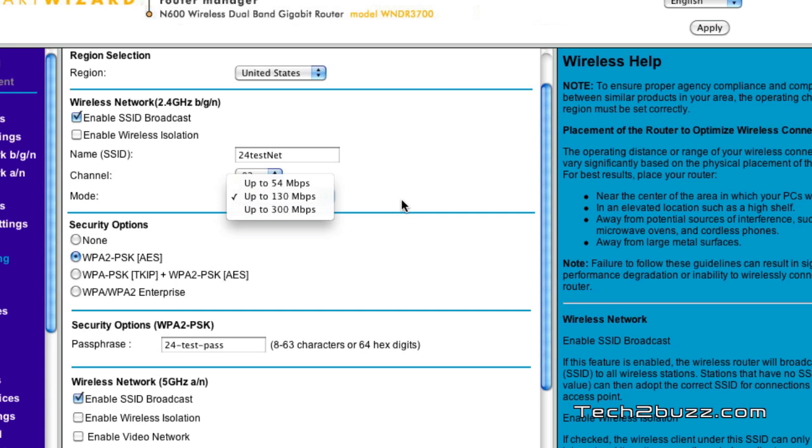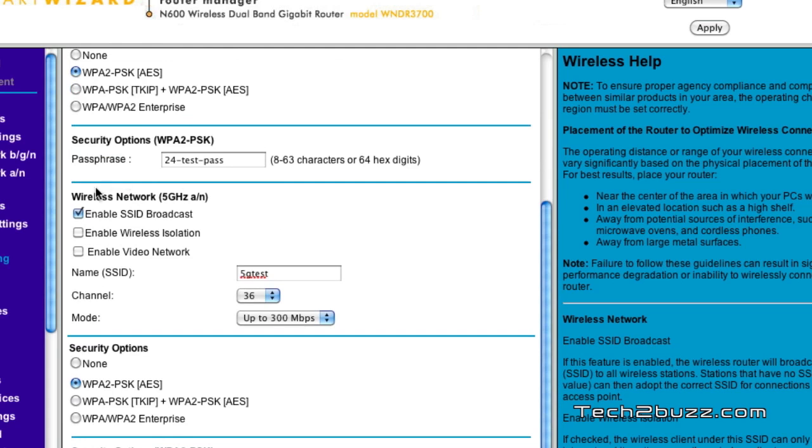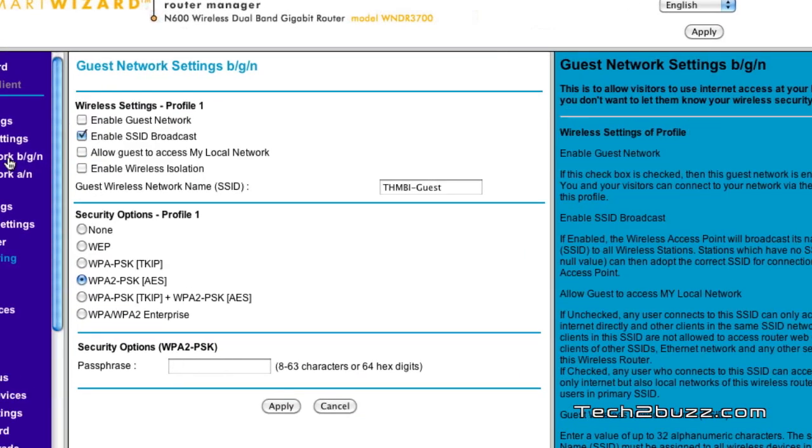Do notice the omission of WEP encryption, and I feel that it's a good thing that they have omitted WEP encryption. And similarly, you can set the settings for the 5 gigahertz that works on the A and the N band. As I have mentioned before, this router supports guest network, and these are the settings for the guest network.